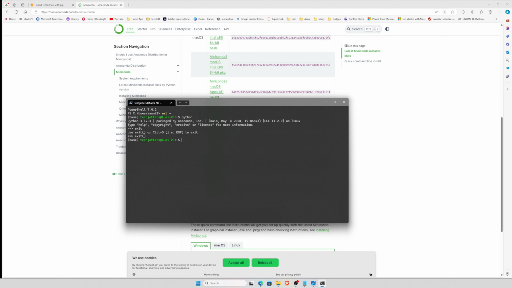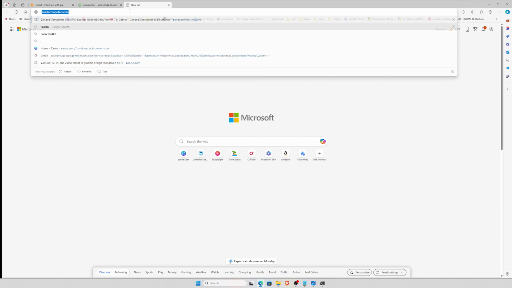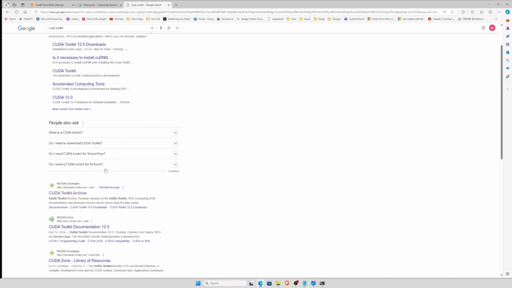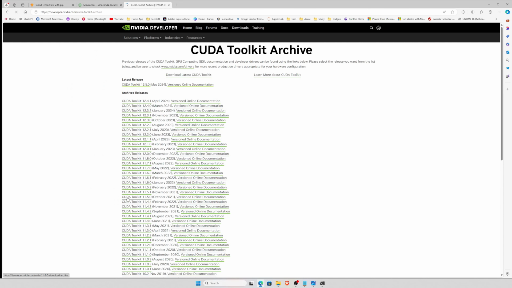The next thing is we need to download CUDA. As I told you, I will install CUDA 12.1. So let's go to the CUDA toolkit and search it. We need to go to the CUDA toolkit archive, because the latest one is 12.5. If you click on the CUDA toolkit, it will take you to 12.5.0, but we need 12.1. So let's click here, 12.1.1. I will go with the latest one. You can also download 12.1.0. This is not a problem, so I will go with 12.1.1.